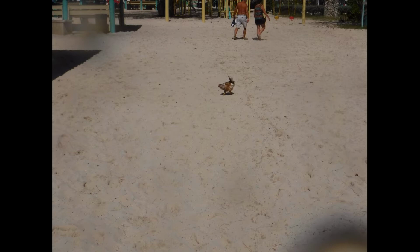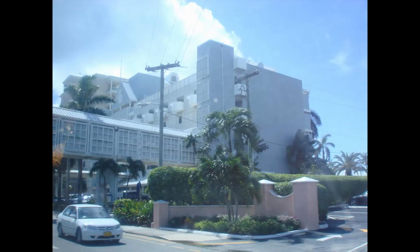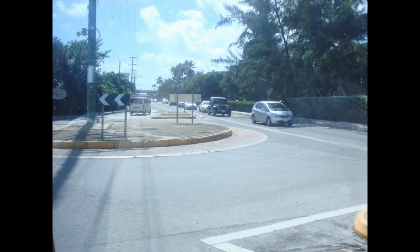If you're going by yourself, you might want to limit your time to like 2 hours on the beach. That way you'll have time to get showered and change, and then go out and enjoy the island before the cruise ship leaves. I also recommend that you plan ahead and save like $50 for souvenirs for this port, just because I wasn't prepared ahead of time for the fees. I didn't get to spend a lot of my money because I had already budgeted for my cruise.